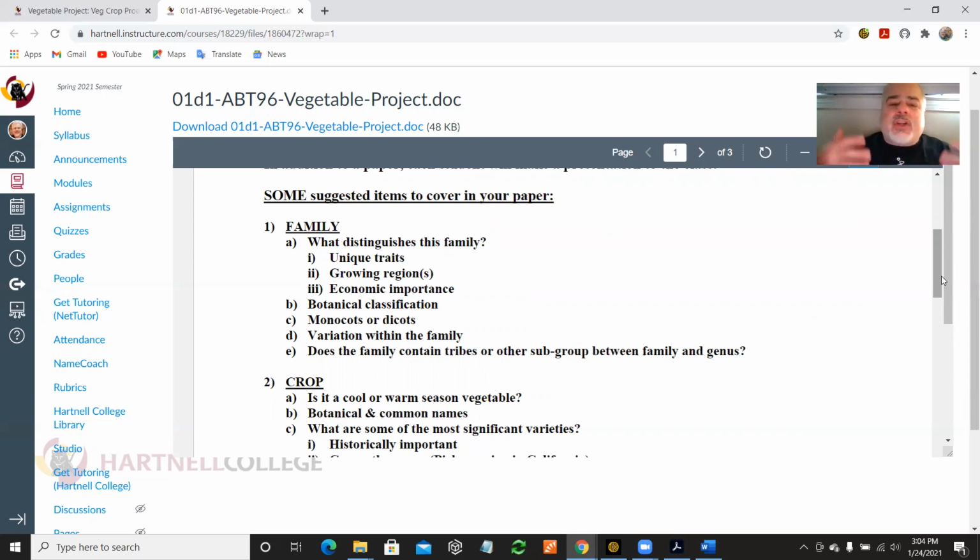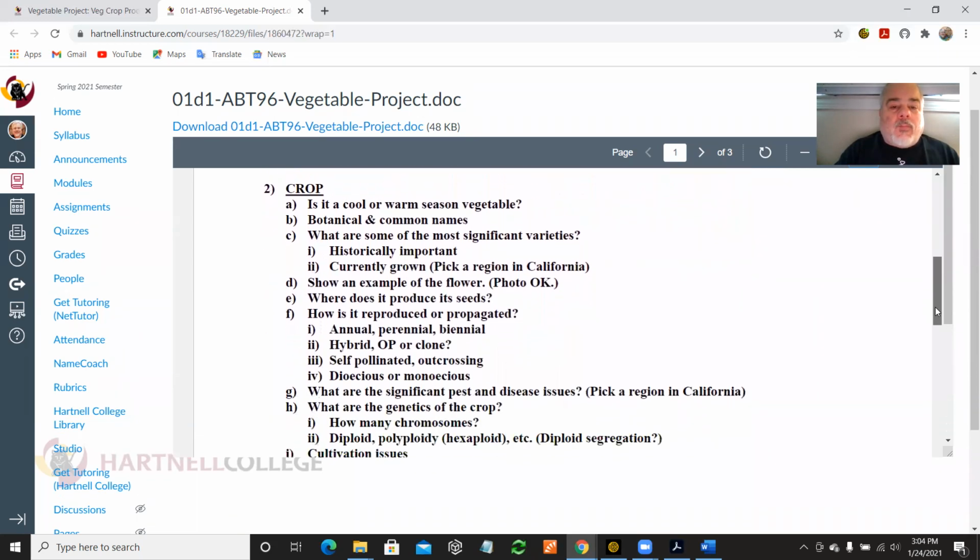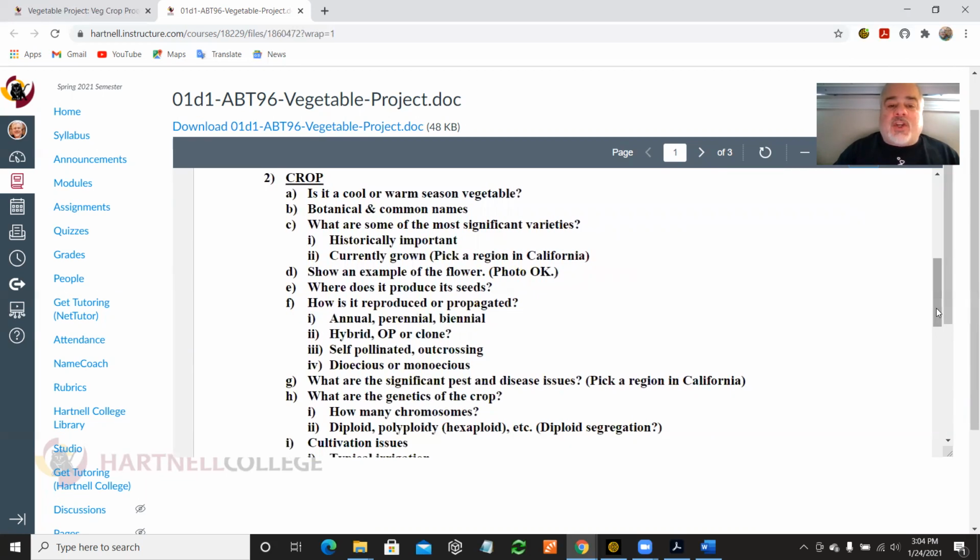Again, you're introducing the idea about it. And some of these other things, I'm not going to go step by step, but you might pick a couple of these things to mention. It's a dicot. It's called Lactuca sativa. Again, I'm talking lettuce here, etc. And also, is it a warm or cool season vegetable?